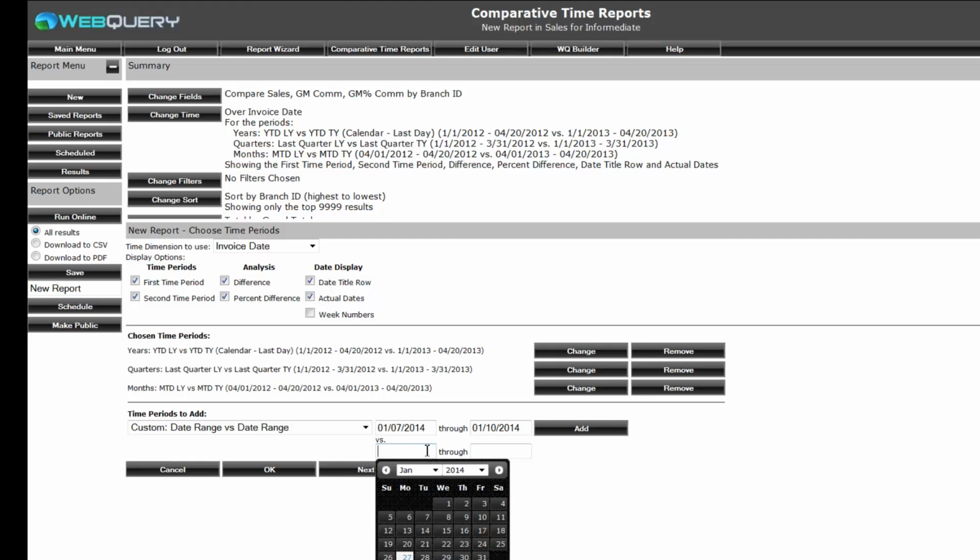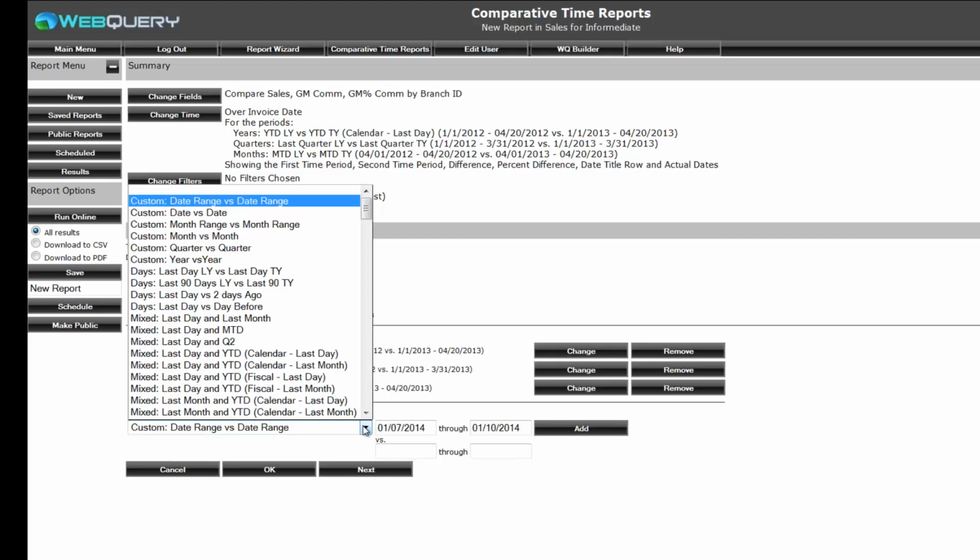So they don't work as well on scheduled reports, but they're absolutely fine for ad hoc reports. Aside from comparing dates and date ranges, you can also compare month and month ranges, quarters, and years. So a lot of flexibility there in terms of the time and in terms of the type of time comparisons you might want to use.